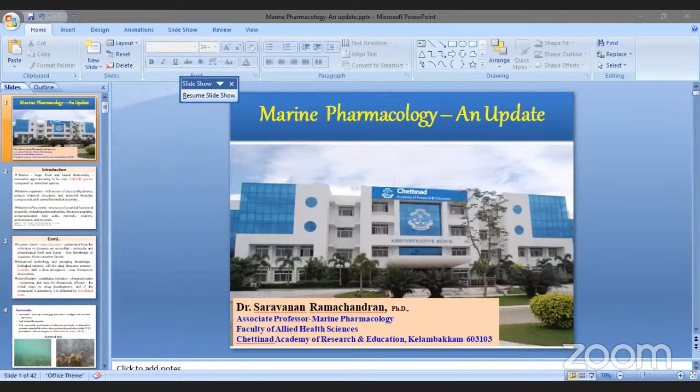What is seaweed? Seaweed is nothing but macroalgae, which is classified into 3 categories depending upon phenotypic characters. It can be classified as blue algae, green algae, and red algae. The species shown in the images here are brown algae as well as green algae.